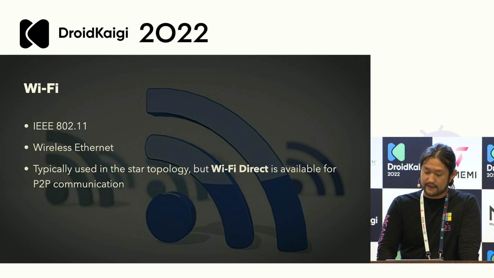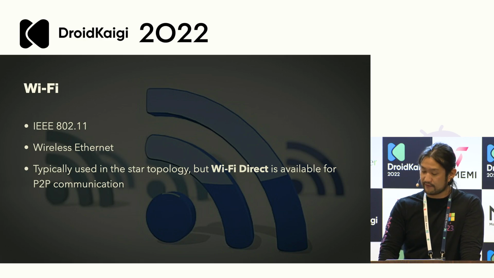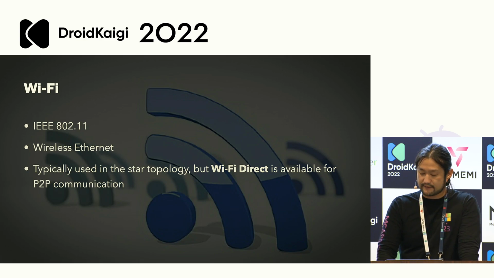Now let's look at Wi-Fi. Wi-Fi is as essential to our mobile lives as Bluetooth. We usually connect to a Wi-Fi access point to enjoy high-speed network. However, connecting to an access point is not the only way to use Wi-Fi. In fact, Wi-Fi can be used for P2P, or directly connected by several people in close range to form an ad hoc network. I will be speaking about this today.